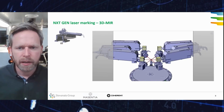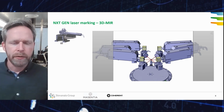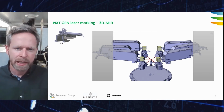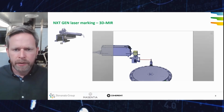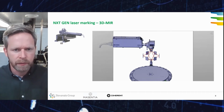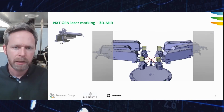But we use this in combination with all the other experience that we had to invent this system where we are replacing those 6 laser marking systems, or at least 5 of those 6 laser marking systems, with one mirror chamber. So the animation that you'll see now shows how we eliminate the first 5 laser systems, implement 2 simple mirrors with a very, very high reflection rate for the wavelength being used. Then we move the laser system on top, and then we implement, instead of the 5 lasers that we eliminated just before, 5 extra sets of mirrors.